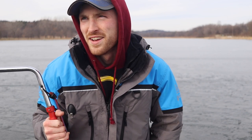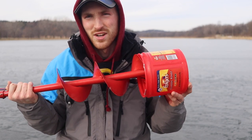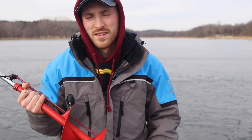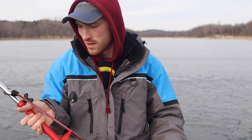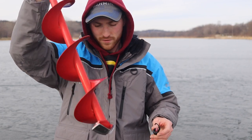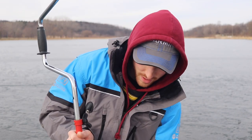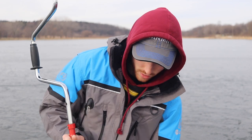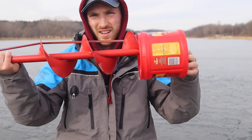This strap is for the six inch auger — bigger size might not work. You might have to get a five gallon bucket if you're on a 10 inch auger or something. Anyways, this works really slick, and my hands are completely free from the blades. I'm not worried about cutting myself or my bibs on my auger when you have something slick and handy like that.